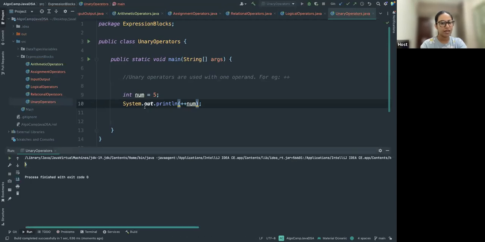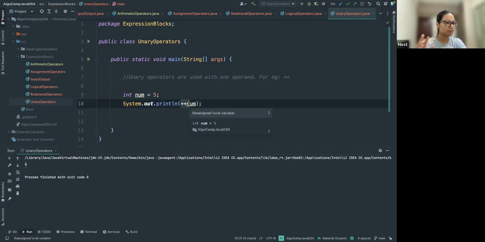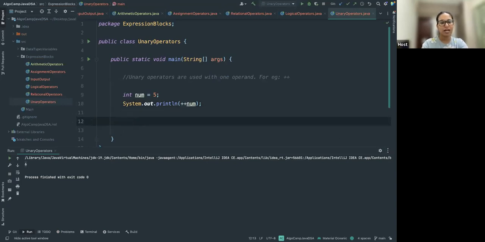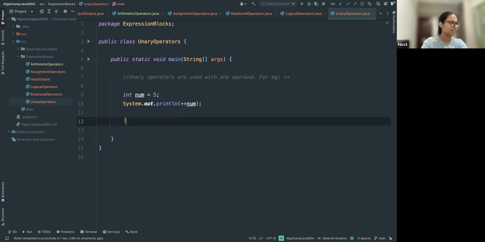Right, so you can see int increases by 1 the moment you do plus plus. There is also the concept of putting plus plus before or after, which is the concept of increment and decrement operators. Don't worry, we'll talk about all of those as well. First, let's take an overall idea of what all these operators basically are.